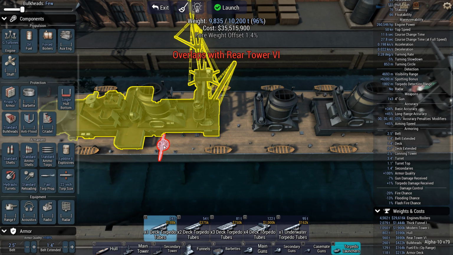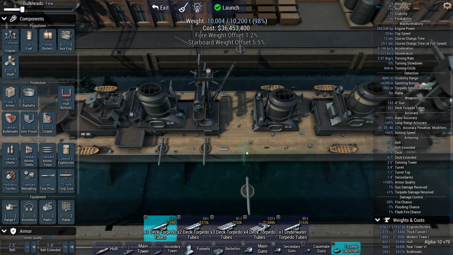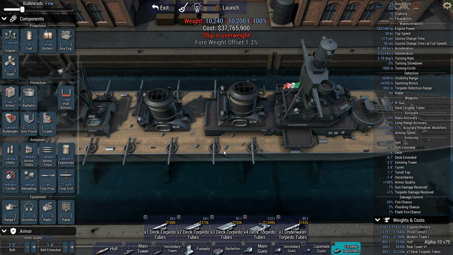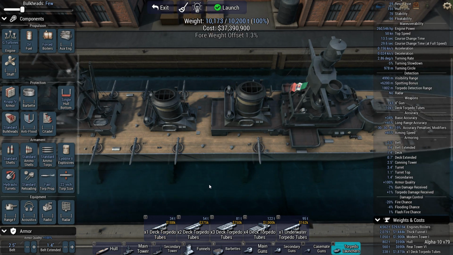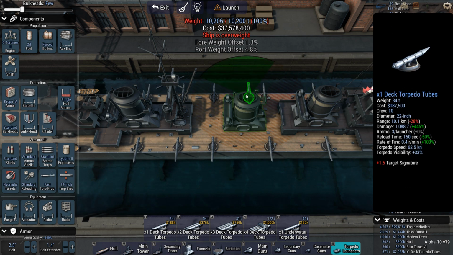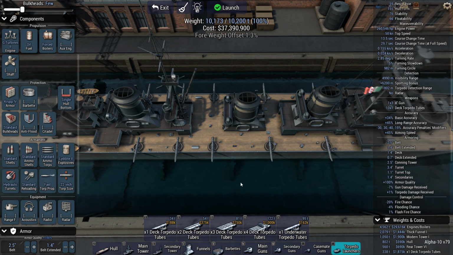How about going with single launchers? I can put quite a lot of those on. That's one too many. 1, 2, 3, 4. Yeah, that will do. Get off my ship. Okay.